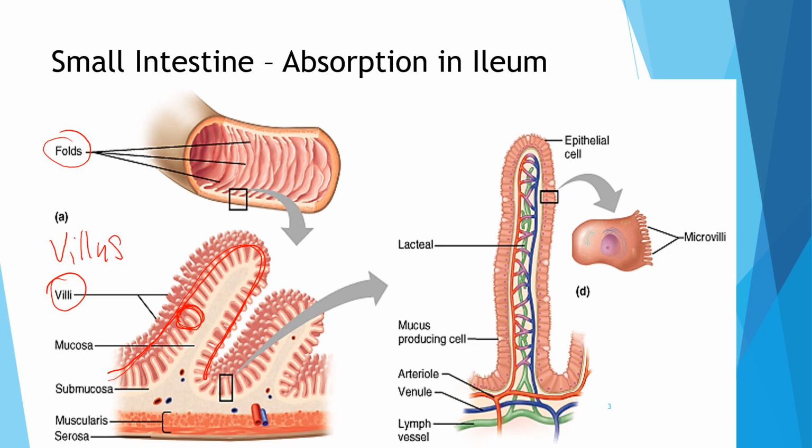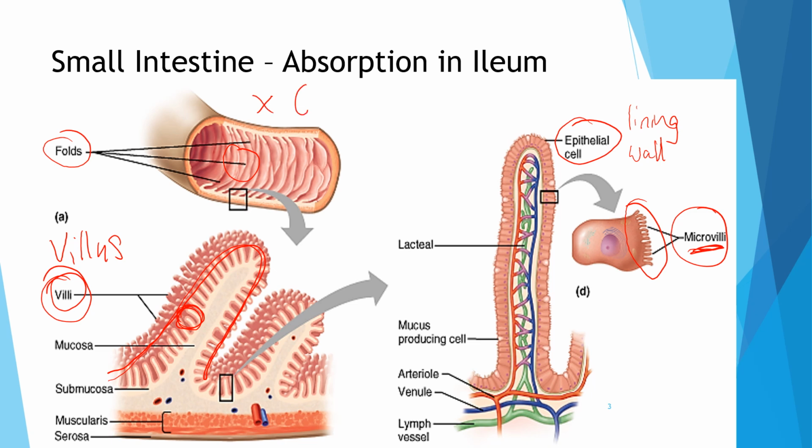On the villus, you will see the lining over here. So you can see the epithelium or the lining. Let me write down the lining. Or you can call it the wall, or the epithelium. You can see that the cell has numerous projections from the cell membrane. So it's from the cell point of view, and these are known as microvilli. So the microvilli plus the villus plus the fold plus the length of the ileum gives you a huge surface area to volume ratio to help in absorption.